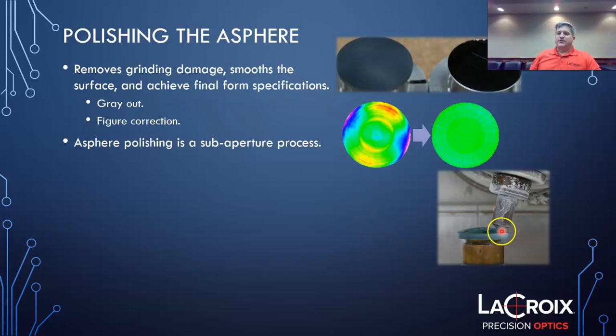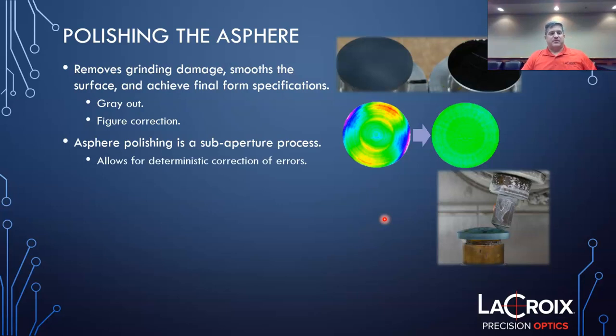And this tool here is actually conformable to the surface. Usually in this case, it's a polyurethane pad, and behind that there's some foam. There's different rubbers people can use, and what that allows is the tool to conform to the surface. So as that local radius changes, the tool is also changing to match that surface. If you just had a rigid tool, you're going to have a lot of mismatch between the tool and the surface, and bad things will happen.